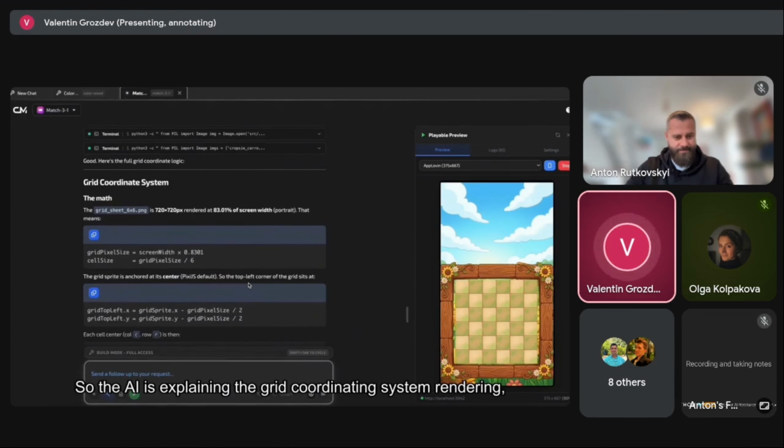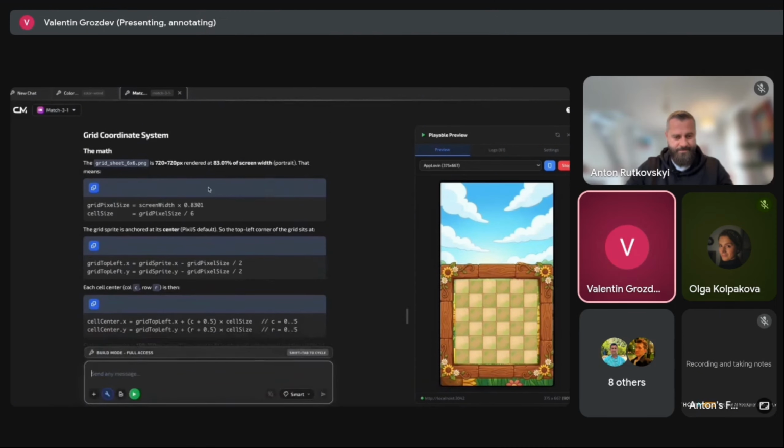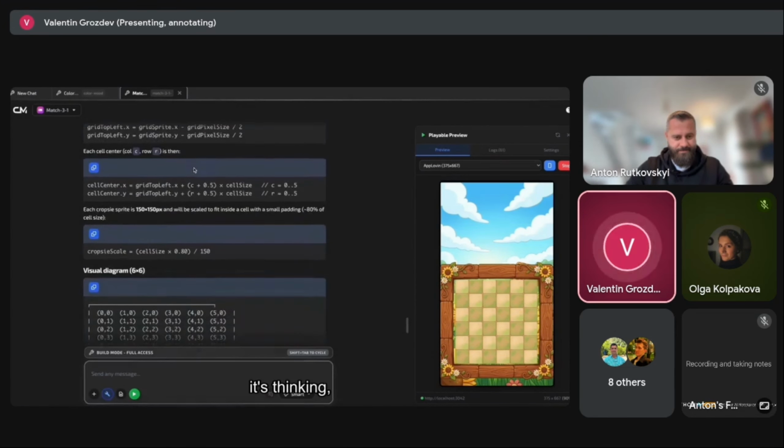Okay, so the AI is explaining the grid coordinating system. Rendering. Okay. It's thinking.